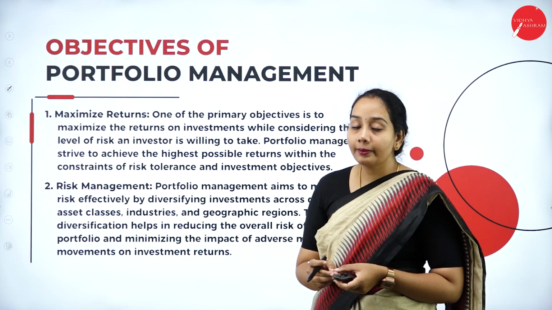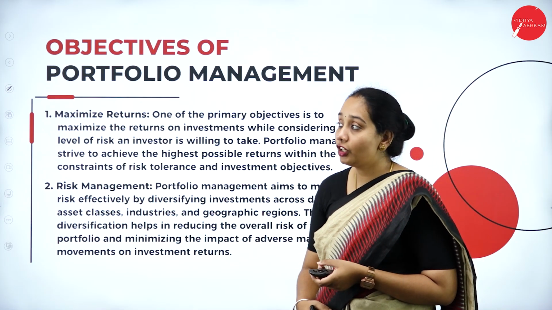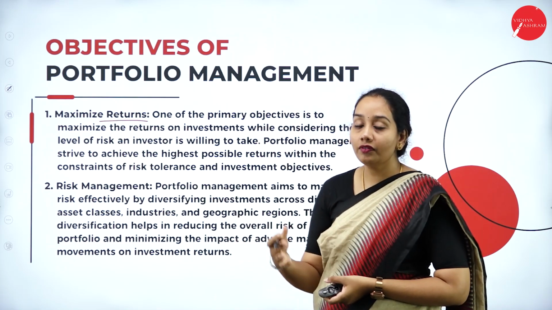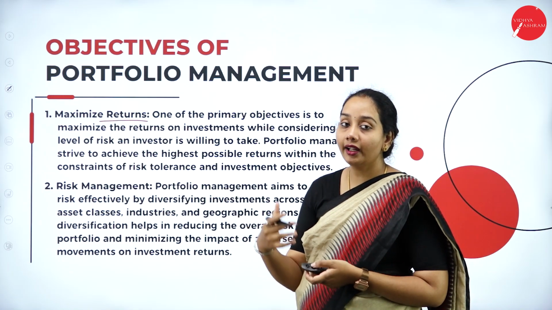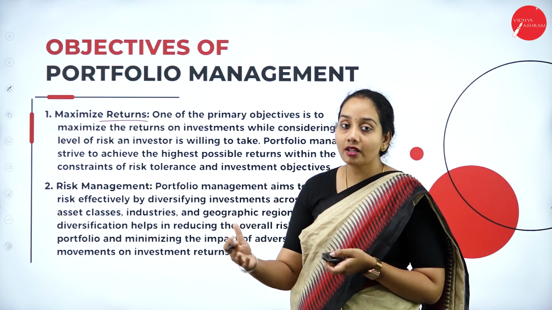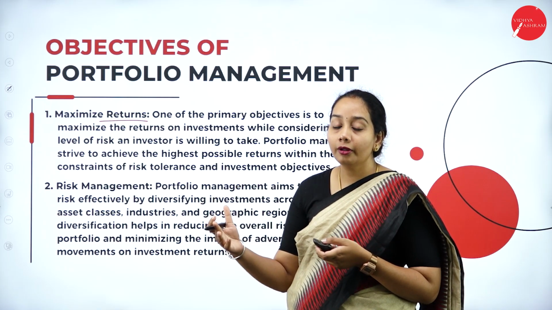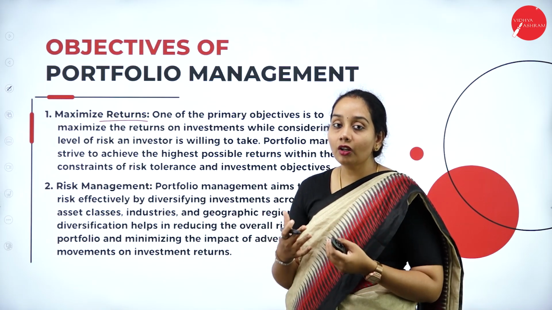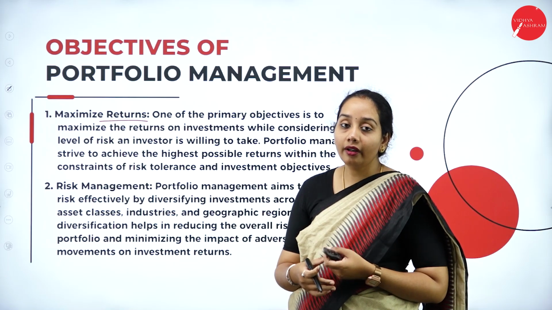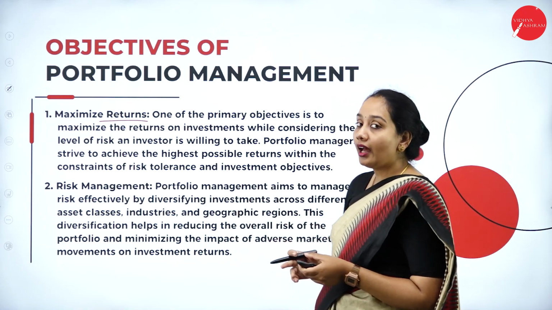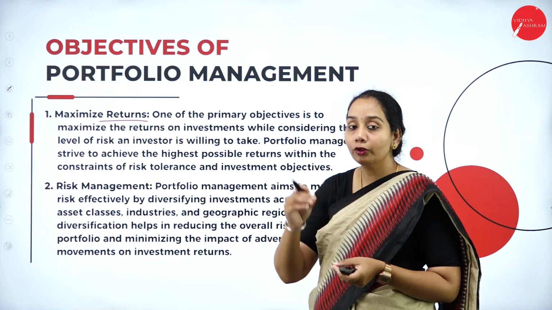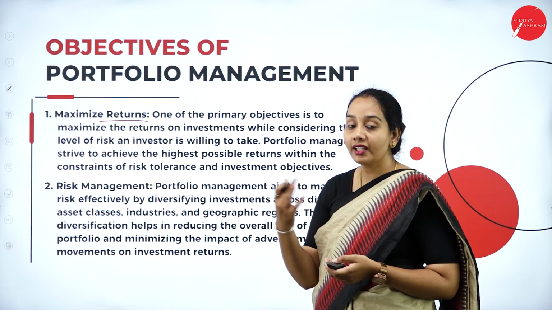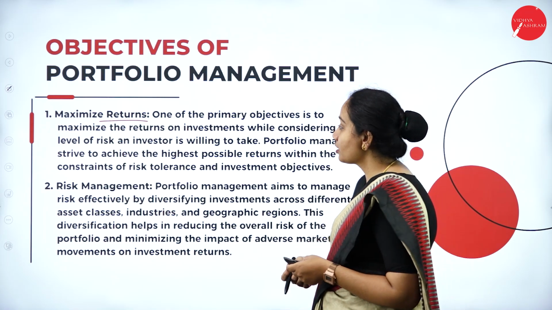So next topic is about objectives of portfolio management. Under that, first is to maximize the results. So why are we doing all this, like analyzing, forecasting, understanding, constructing, and checking how all the securities have been performing? The main objective is what? To maximize the returns on the investment. So the main objective of portfolio management is to maximize the results, or the returns on the investments that you have made.